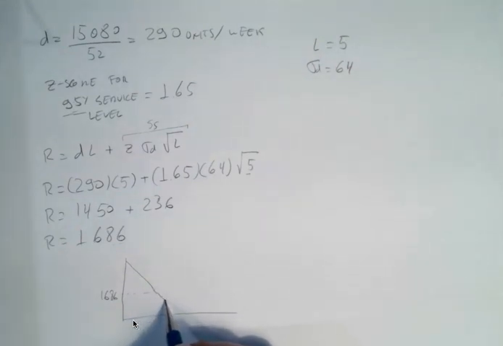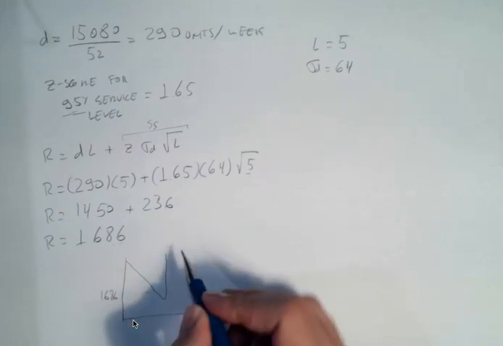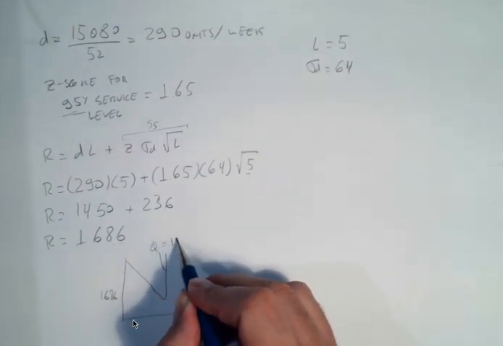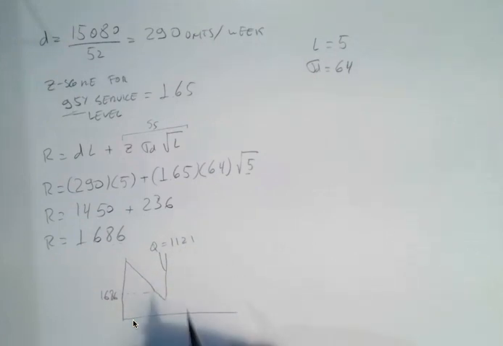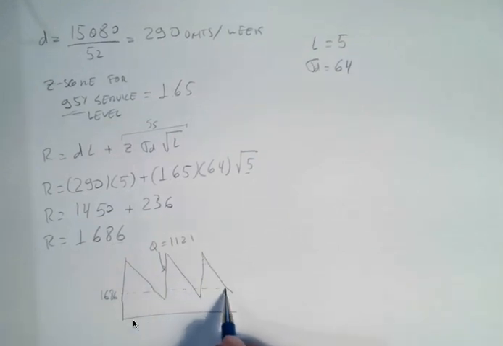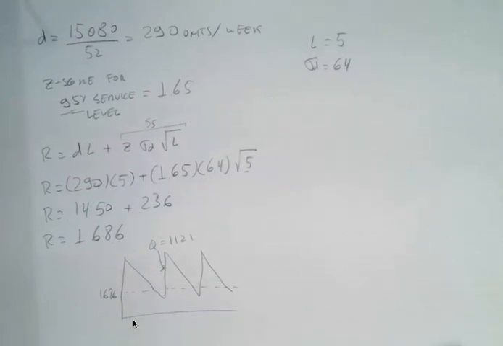It'll consume a little bit more, and then the order will arrive, and that's when Q arrives, which is 1,121, which is the EOQ, right? And then we'll go down and up and down like this. Okay, so we know exactly how the behavior is going to be for the system, and that's the answer for this problem. You can also calculate total cost. You guys can take a look at how to calculate that in the Chapter 9 solutions for problem 2. I'm not going to do it again since I already did it 2 times. Okay.